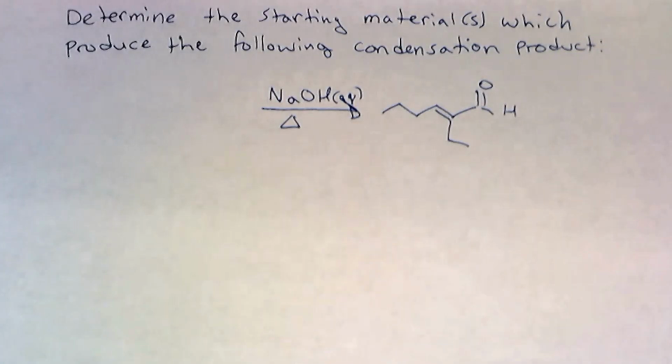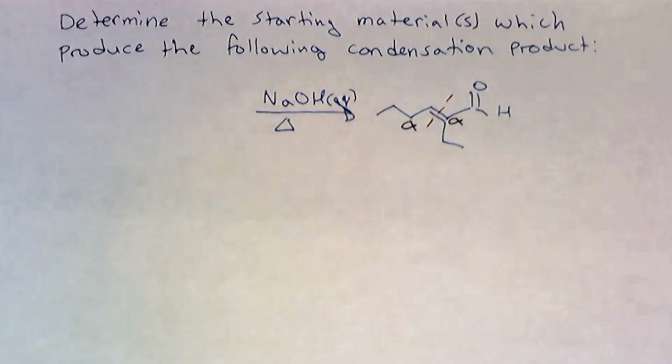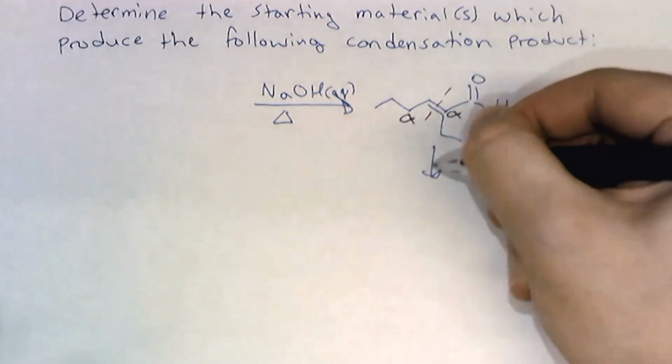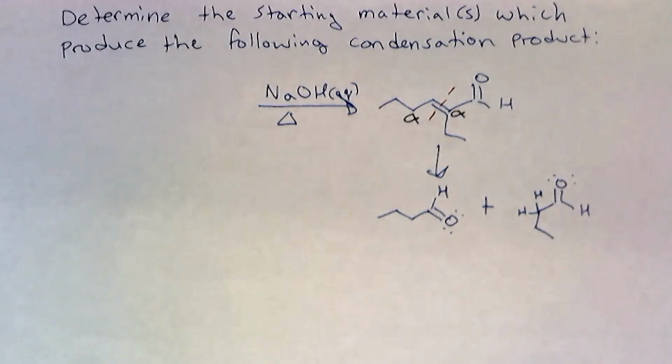Okay, so you can approach this problem using method 2 from the previous example, just in reverse. First, identify the alpha position for each piece of the molecule. There's one alpha position adjacent to the aldehyde, and the other will be adjacent to the alkene. Then cut at the alkene bond and replace with a carbonyl on the end without one, and two protons on the fragment which features the aldehyde. This shows that the starting material is the 4-carbon aldehyde butanal, which has undergone an aldol condensation with itself.